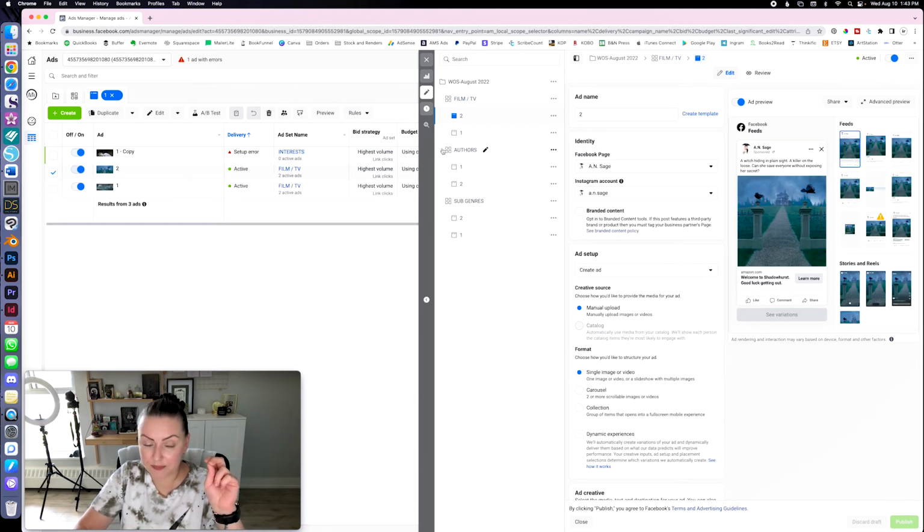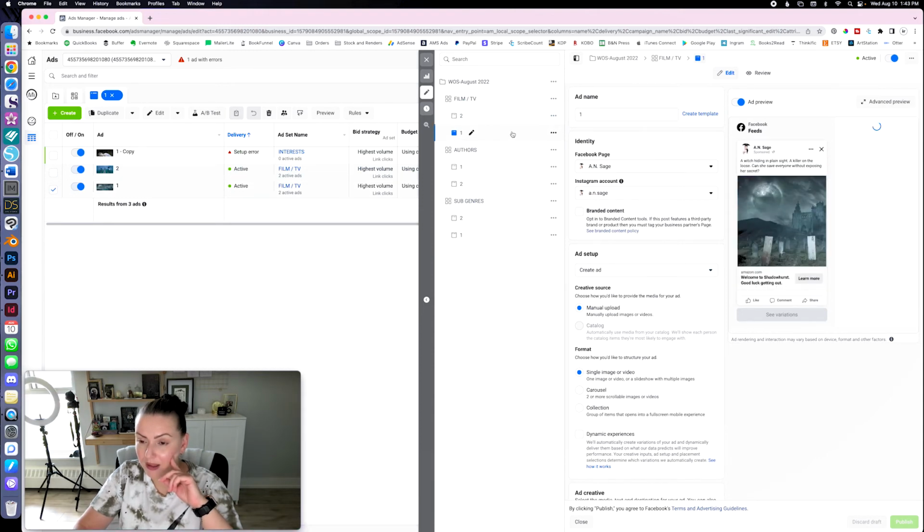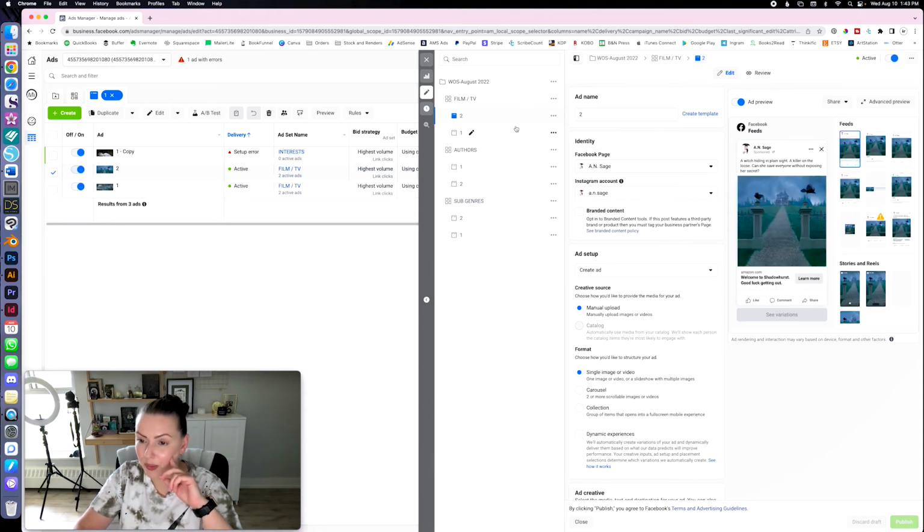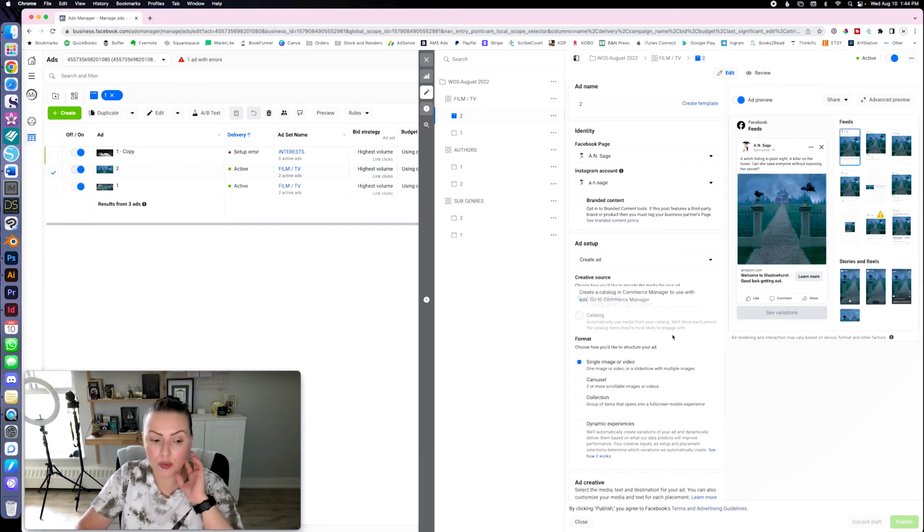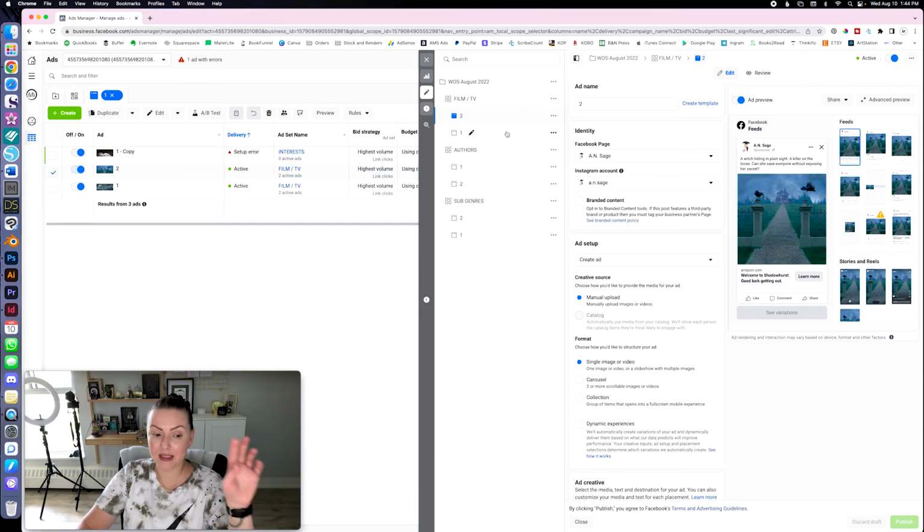Now, if we take a look, the ads are the same. The only thing that changes here are the ad sets. That's what's different for each of these. I'm running 2 ads. We have this one here, and this one here. These are my 2 top ones that were getting really good clicks. There was one that was even better on clicks. It was the one with the crow sitting on a skull, but it didn't really represent anything about my book. It was just a cool image. So I'm not running that one now. I will see which one performs least, and I'll swap that image out with the crow next month.